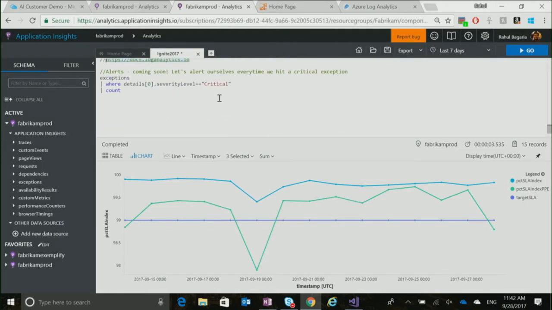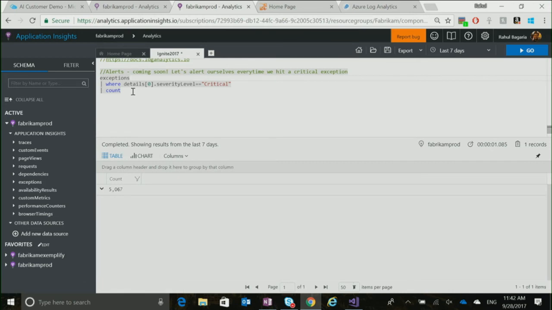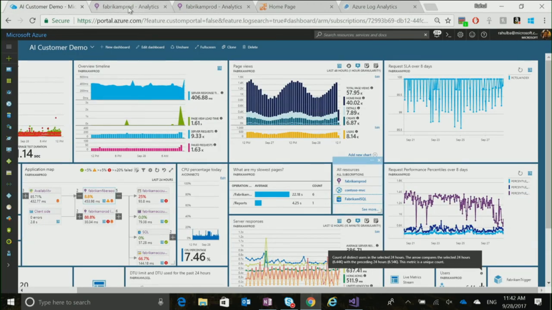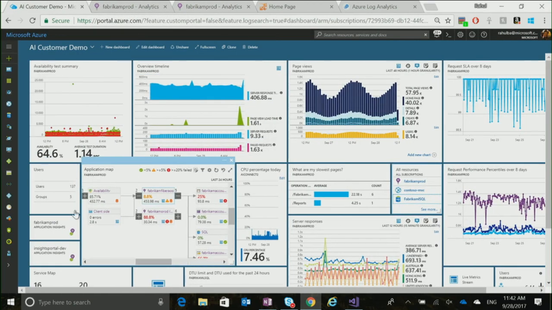The last thing that we'll do before we switch back into the portal is go back and look at these critical exceptions. And what happens with exceptions and with really any metric that you can come up with here is that you typically want to operationalize it and start alerting on it. And this is actually the top requested feature that we had in User Voice for Application Insights, the ability to alert on custom metrics. So we are addressing your top 2 requests today in analytics. So let's take a look at what that looks like.